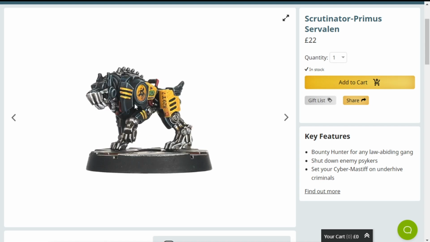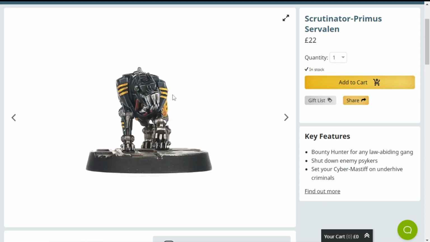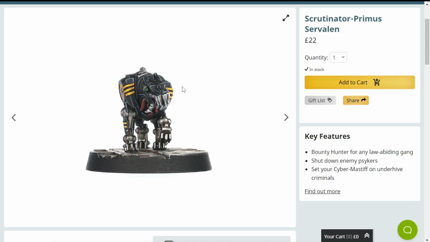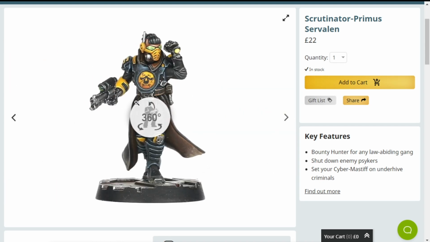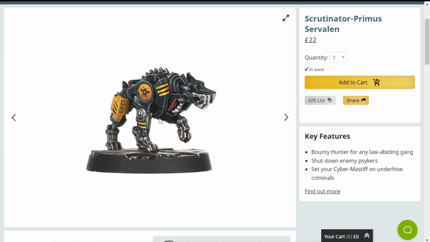And I'm a sucker for dogs. Unfortunately, though, you can't bring these with enforcers. Sadly, you can't bring Cyber Mastiffs with enforcers unless you bring this bounty hunter along, which is a shame because I would like to have some robot dogs, but you can't because enforcers are not for fun.